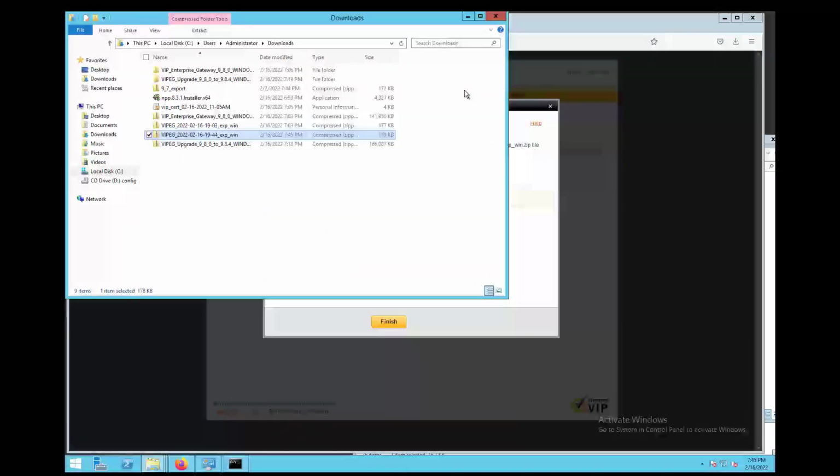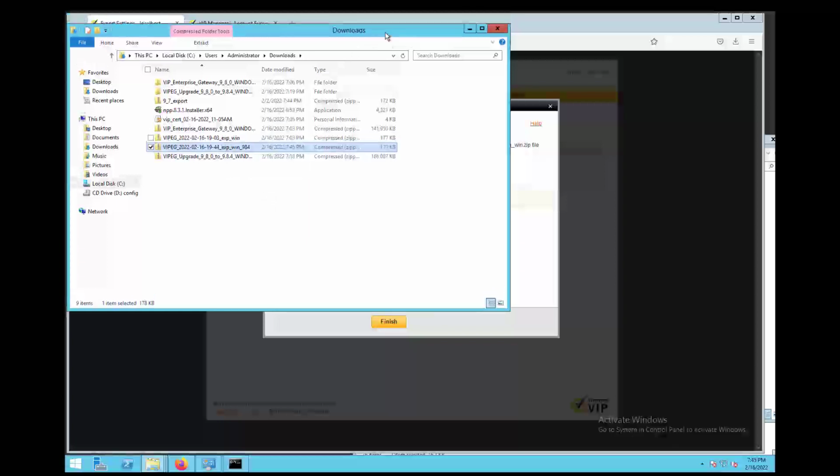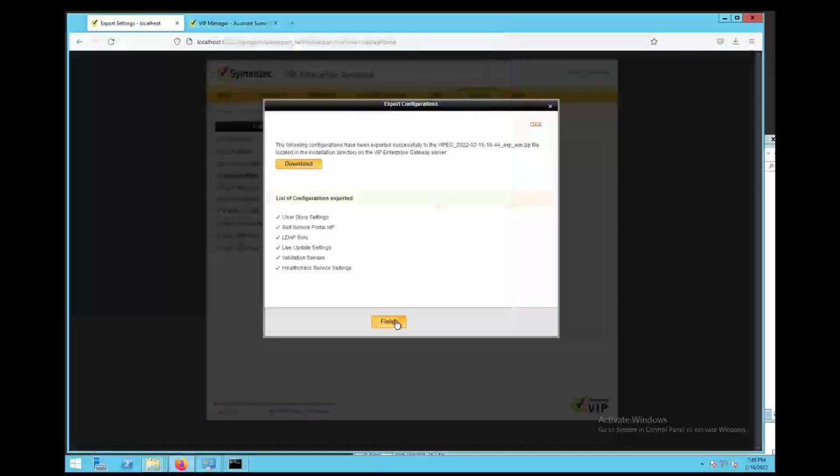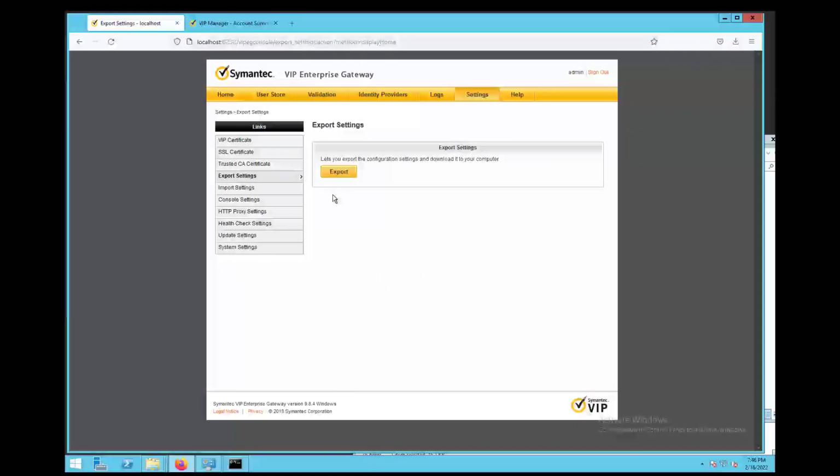However, because we already have our 9.7 export in there, I'm just going to rename this to 984. Now we have our 9.7 and our 9.8.4 exports. Once we're all done, we can remove these. But for now, until we get to where we need to be, just go ahead and finish this, and we'll get now to the next version.